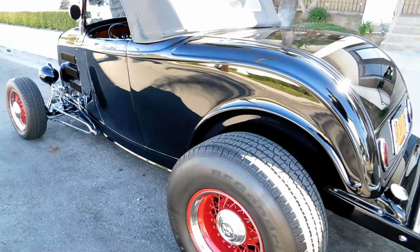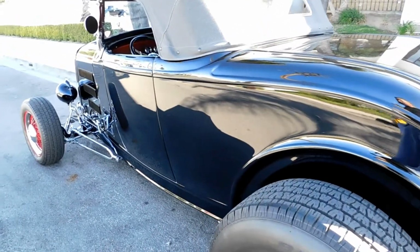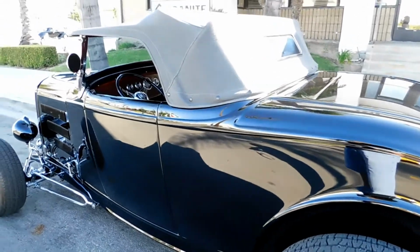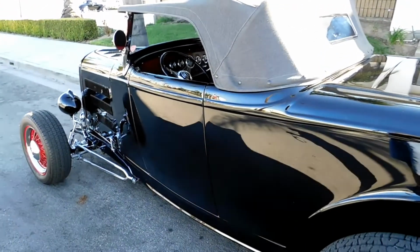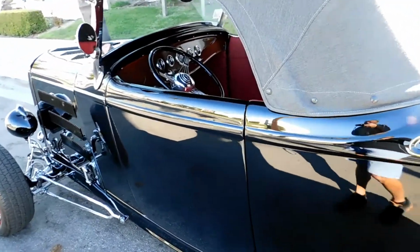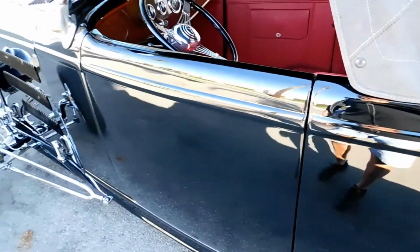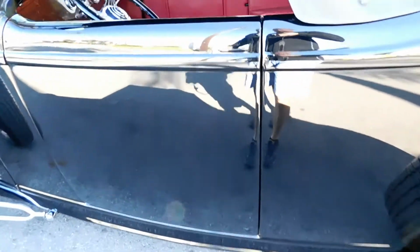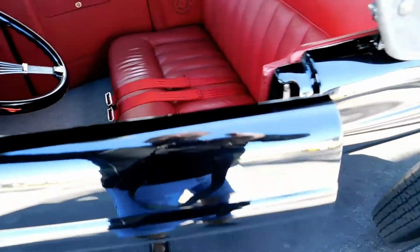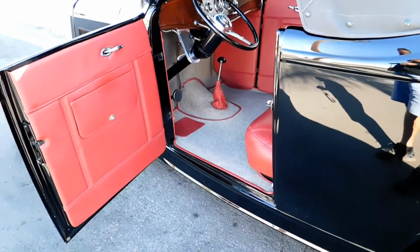Beautiful. It's a jet black enamel finish, so it's a single stage finish, so it's easy to work with. I like the Topster with the back window in it there. It gives it that nice little peep window. Top comes off fairly easily. Little tiny flaw in the paint right there that's not even really worth talking about, but I'm going to point it out to you. Beautiful car. Well taken care of, professionally built. All the specs from the car we'll have for you.